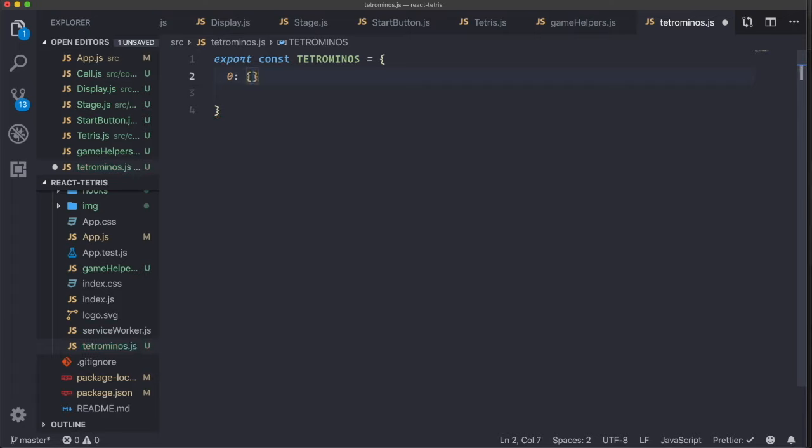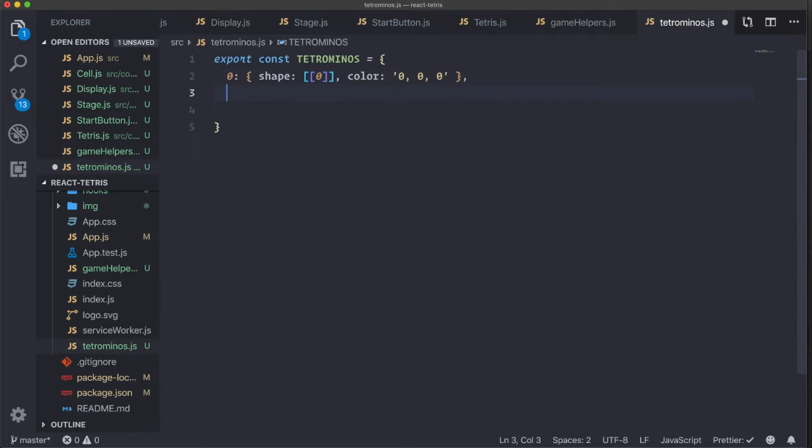All right, so we create an object. We're going to have a property that's called shape, and the shape is also going to be an array with arrays. I noticed that there's a lot of arrays with arrays when you create games like this. So we have an array, then we have another array, and we just set it to 0. And then we have another property that's called color, and this is just going to be a string, 0, 0, 0, like that. So that's our clean cell. That's what we're using when we're not showing any Tetromino. And then we have 7 different Tetrominos: the I, J, L, O, S, T, and Z.